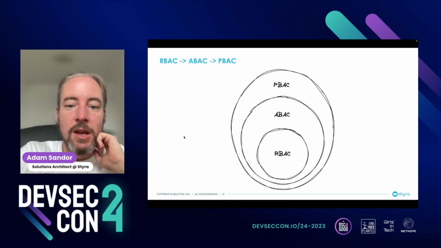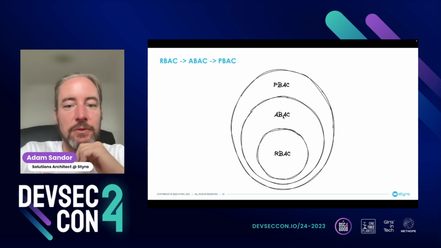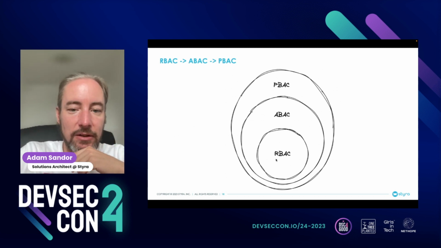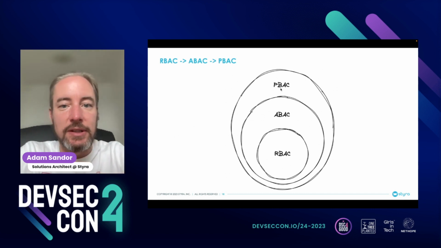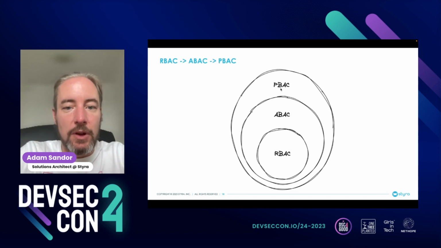So basically, the relationship between RBAC, ABAC, and PBAC is that they are more and more expressive. Each contains the previous one. You can define everything you do with RBAC in ABAC, and with PBAC, using the policy, you can implement an ABAC or RBAC system, but a more complex one.